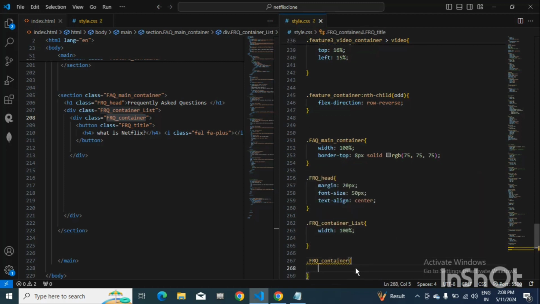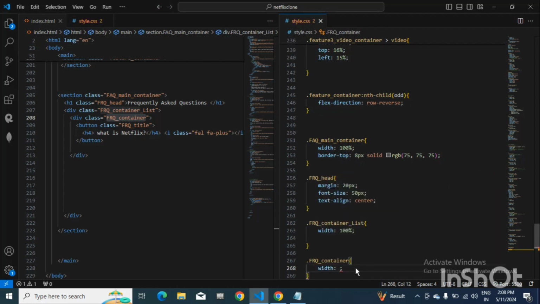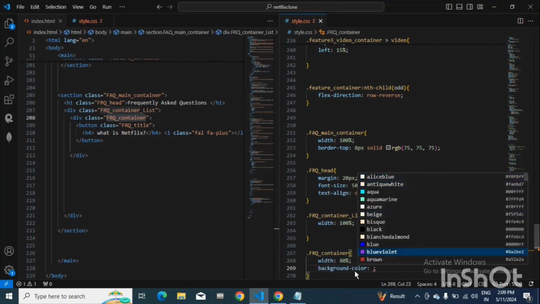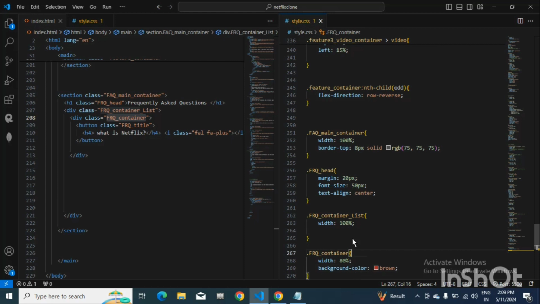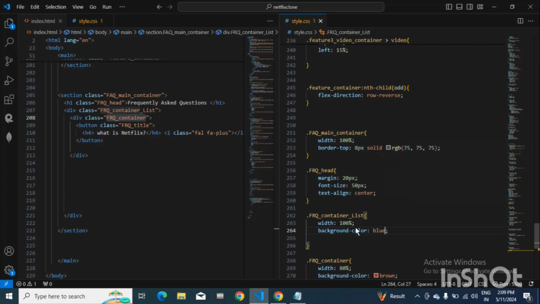then I'll also be giving, parallelly, display flex, and so on. And for this container I'll be giving width equal to 80%, and 20%, and background color I'll give something brown, and here for this I'll give background color that is blue.